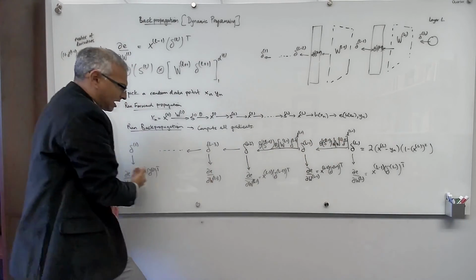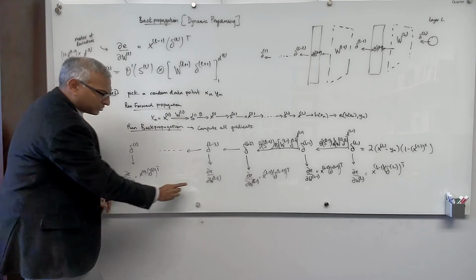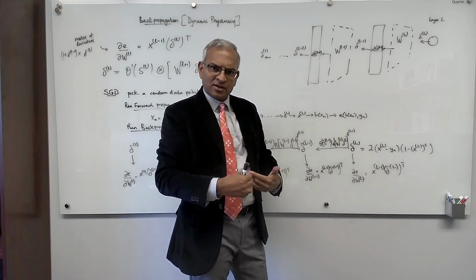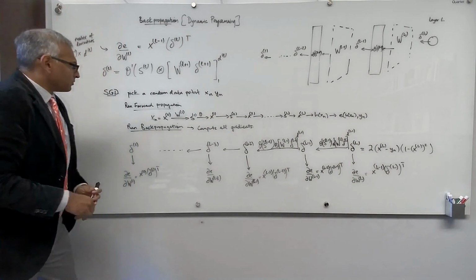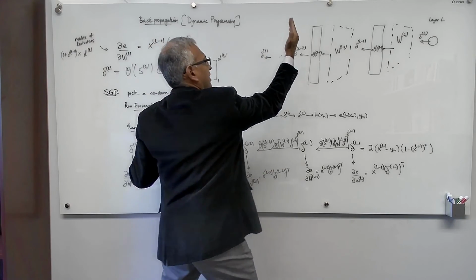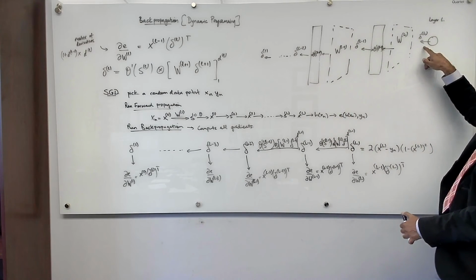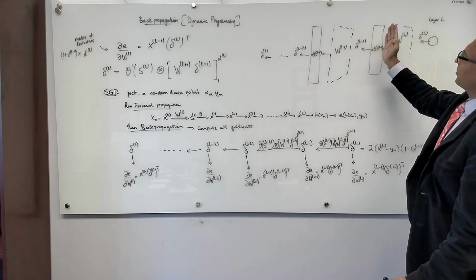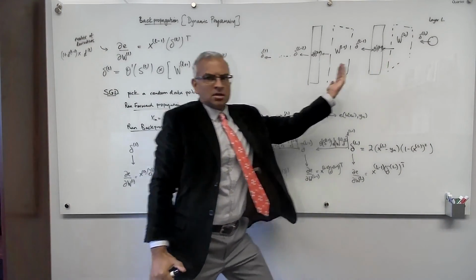Beautiful. And in this process, look what's happened. I've spit out all the gradients of the error on this data point with respect to each weight matrix. This pictorial is quite intuitive and quite nice for visualizing what's going on. Essentially, we are running the neural network backwards. When we did forward propagation, we initialized with the features x, and then we propagated forward and got x1, x2, x3, x4, x5 up to xL. In backward propagation, we're running the network essentially backwards. We initialize with delta L, and then we run it through the weights. It's a different kind of transform, but it's a transform. We run it through the weights, transform, run it through the weights, transform, and so on all the way back. So we're running the network in reverse.